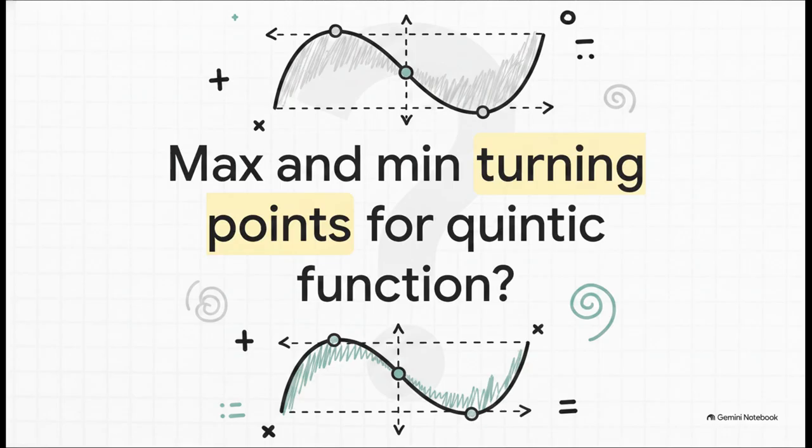The highest exponent, the actual degree of the polynomial, is 5, making it an odd degree quintic function. Knowing the rules of degrees and turning points, how many times can a degree 5 polynomial change direction at most? And how about at a minimum? Try applying what we've unpacked today to decode that for yourself. Honestly, once you can visualize these shifts and symmetries, you are going to be ready for absolutely whatever this exam throws at you. You've got this.